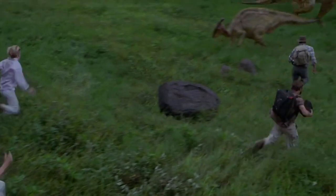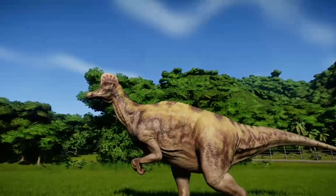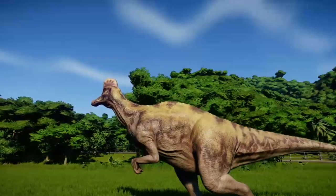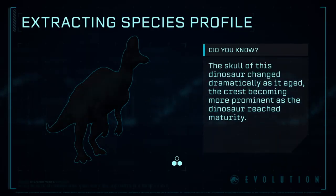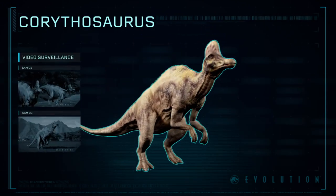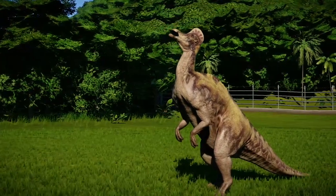As such, it was only a matter of time that Corythosaurus would be a candidate for the Jurassic Park roster. However, despite its significance in the fossil record, Corythosaurus remains quite mysterious in the franchise due to its lack of screen time. Like, extreme lack of screen time. So today, we will be unraveling the puzzle of the InGen Corythosaurus, and see if the Jurassic Park scientists really did bring this dinosaur back from the grave. Without further ado, let's get started.